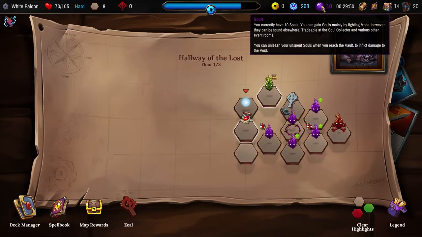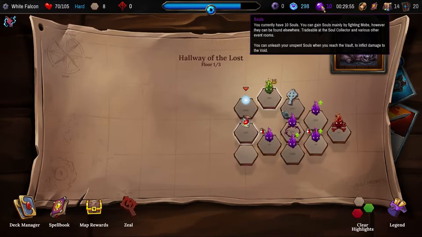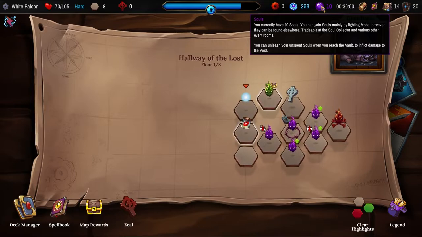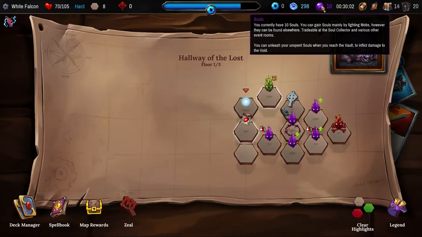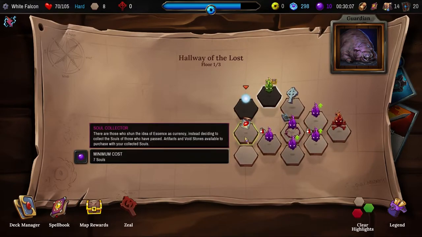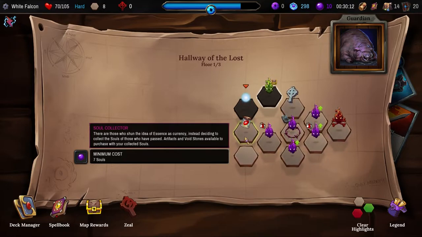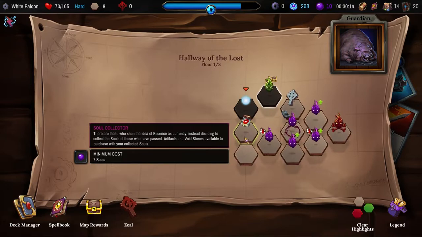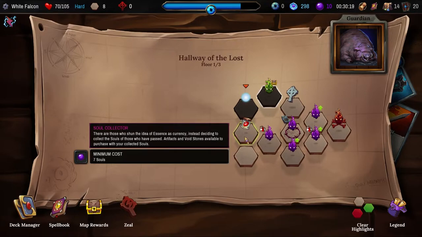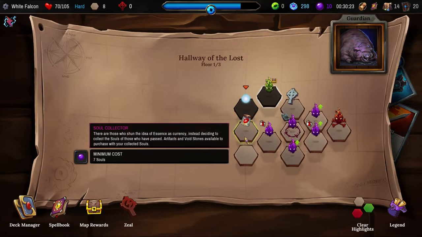void souls. You currently have 10 souls. You can gain souls mainly by fighting mobs. However, they can be found elsewhere. Tradable at Soul Collector and various other event rooms. You can unleash your unspent souls when you reach the vault to inflict damage to the void. We can get what? There are those who shun the idea of essence as currency. Instead, they decide to collect souls of those who have passed. Artifacts and void stones available to purchase with your collection of souls. It'd be interesting to see what artifacts there are available.